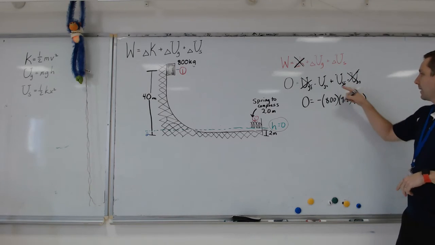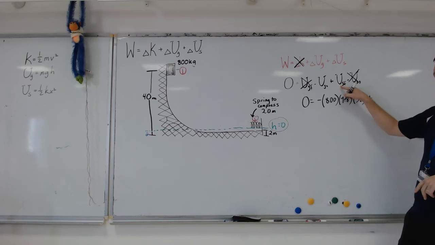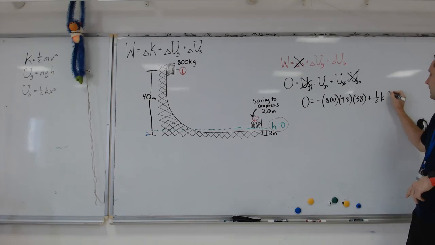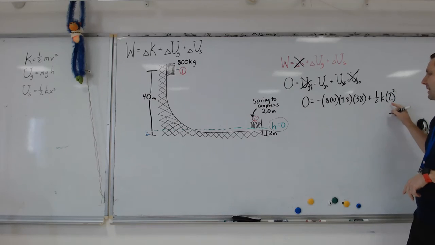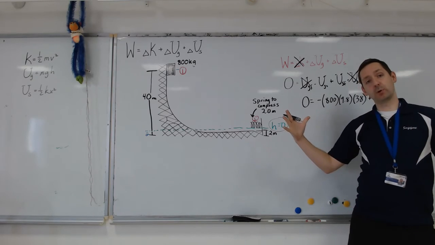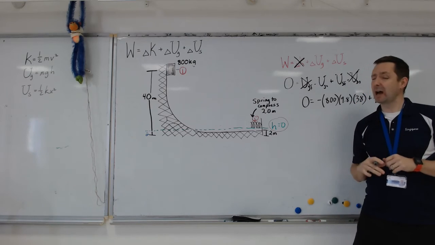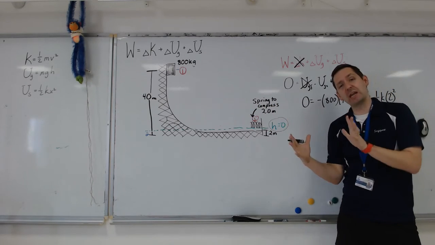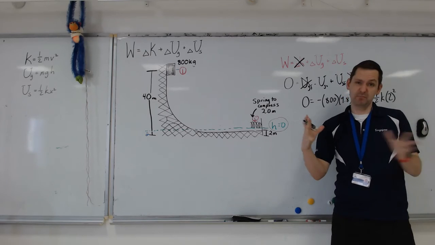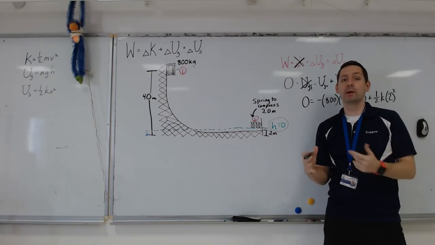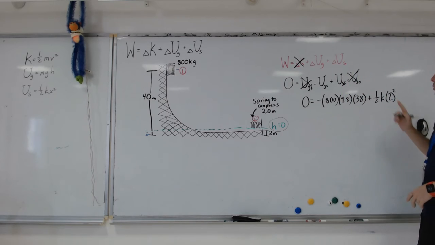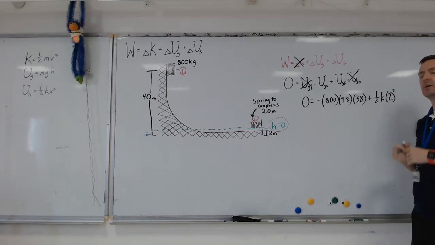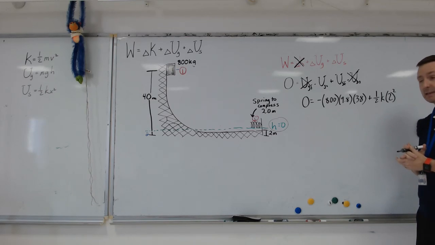And then we're going to go plus the elastic potential energy, which is 1/2 kx squared. And I did say earlier that I wanted the spring to compress a total of 2 meters. I don't know how long it was initially. I don't know how long it is finally, but I do know that the change is going to be 2 meters. That's how much distance we have in order to stop this Skyscreamer here. So we'll put that 2 in. Everything's in SI units. That's why I didn't include my units here. Now we should just be able to go ahead and calculate.